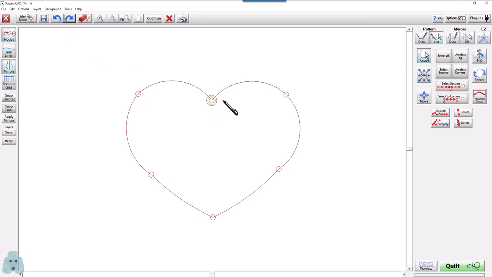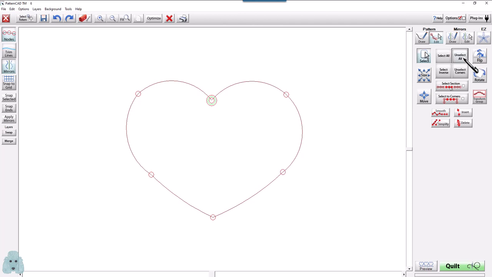Now I could adjust that some more if I wanted to, like you kind of have a little bit of a wonky side here. So I'm going to select that point and then just drag it out a little bit to smooth it out. Or I could, if I had 2 points selected, use my smooth selection and it would take out the bumpiness in that curve. Maybe I'll adjust this just a little bit more. So you can get pretty anal with this, but in the end, I think you'll end up with something that you're going to be pretty proud of.